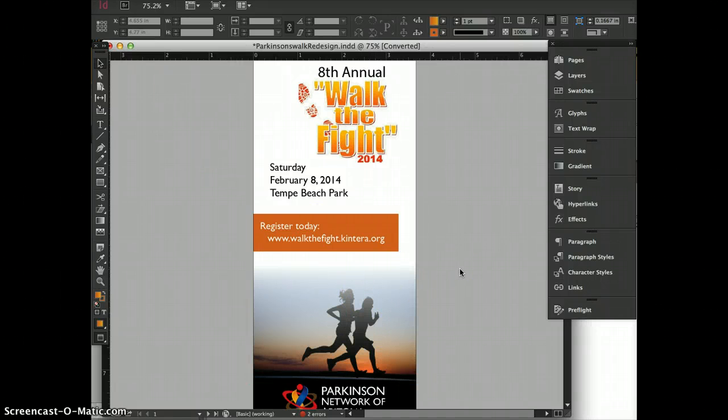Now, the first thing you need to do when you pre-flight and package an assignment is you need to pay attention to this area right down here at the bottom. I don't know if you can see that, where it says 2 errors. Just like a little red light and it says 2 errors. That is the pre-flight light.